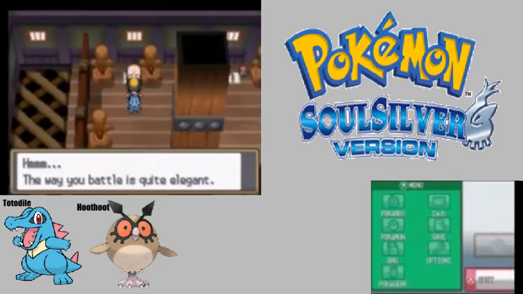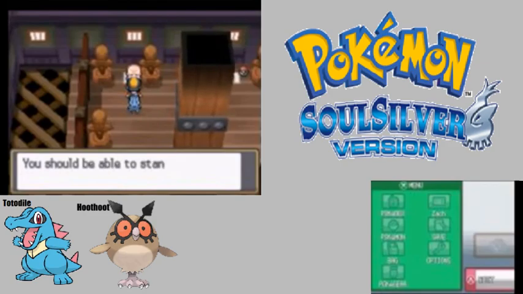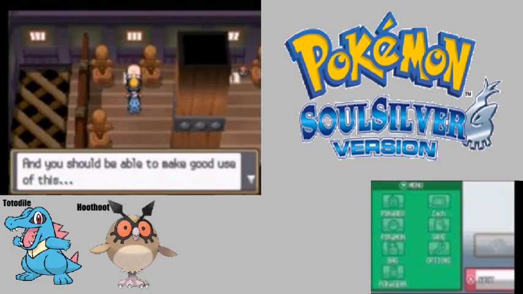The way you battle is quite elegant. You should be able to stand up to Falkner. And you should be able to make good use of this.